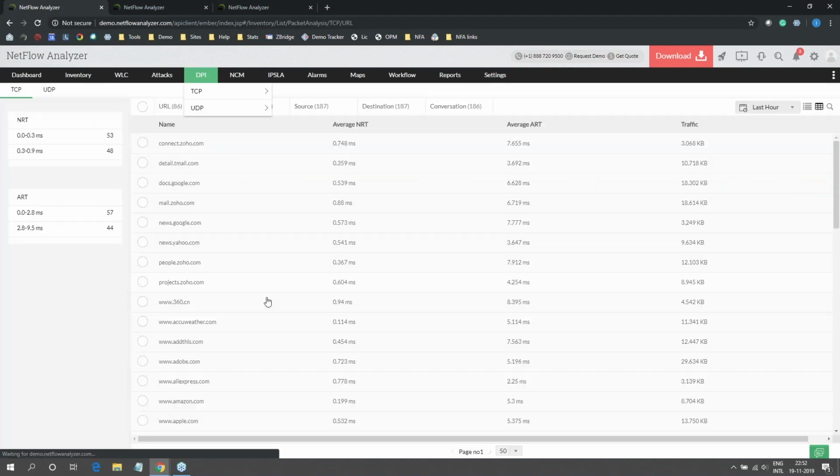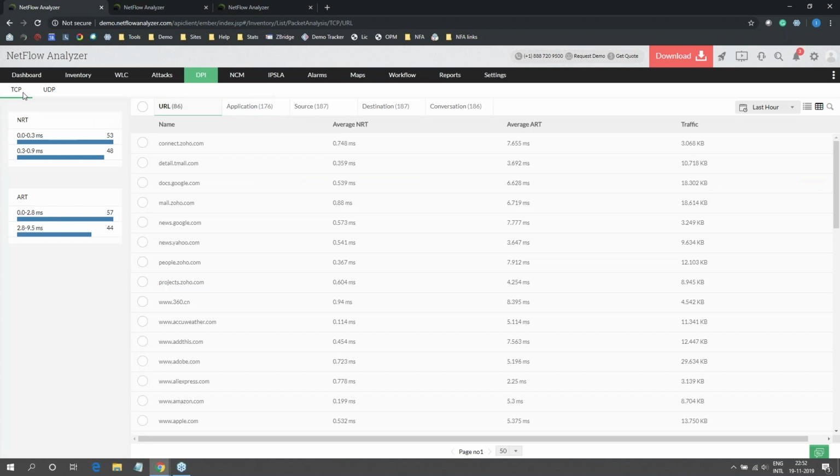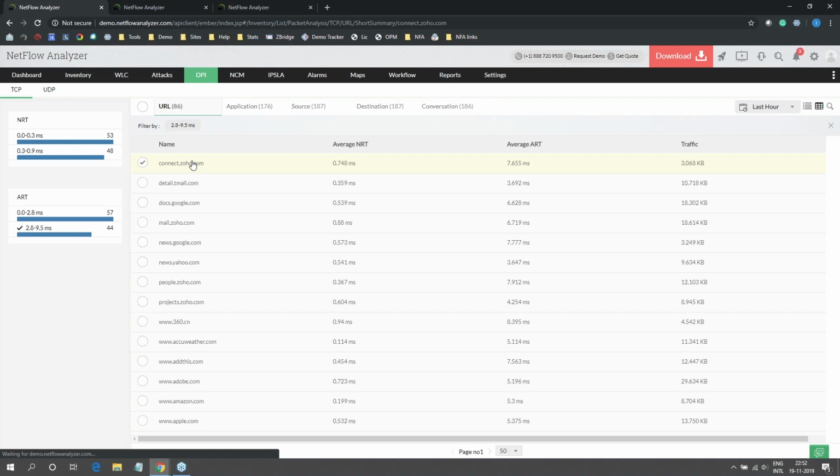For any type of traffic protocol that you use, you can see the network response time and the application response time. In this case, the application response time is quite high. I select that, and it's going to break it down based on the URLs, the applications, the source and destination, and the conversation.